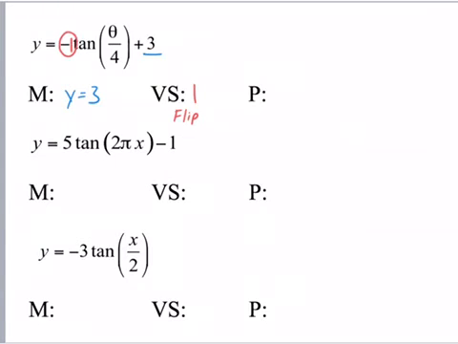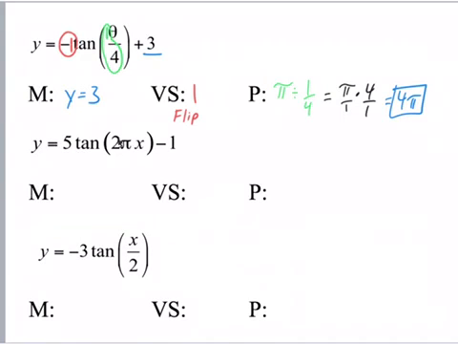All right. Next piece I want to look at is my period. And my period, put a 1 there. Your period is created by what's in front of the x or theta. So to find your period, it's not going to be 2 pi divided by 1/4. For tangent, it's going to be pi divided by 1/4. All right? Because tangent repeats at pi. Sinusoids repeat at 2 pi. So when I simplify that, I get pi times 4/1. You can put a 1 there if you want. And you end up with 4 pi as your period. Now with these 3 things, I could sketch it really nicely. But right now we're just writing the pieces so that we can sketch it.